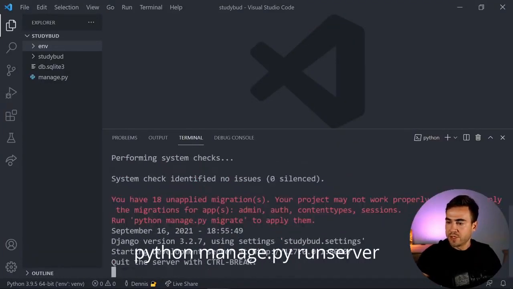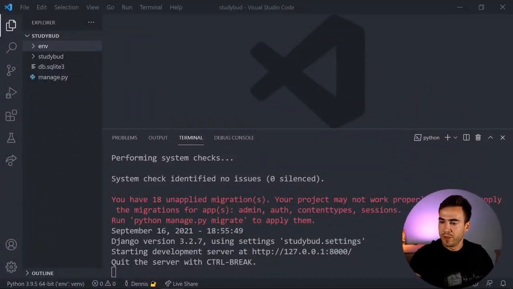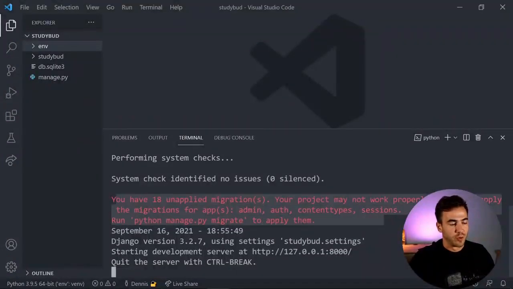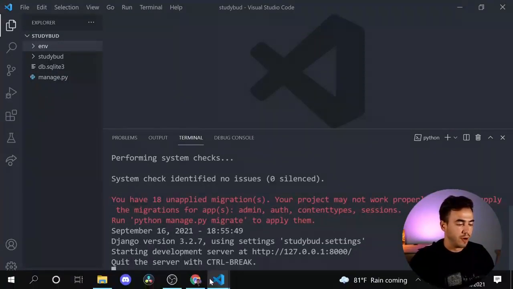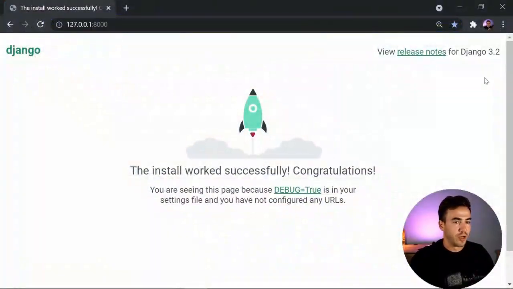And if my face is blocking it, we'll go ahead and move that. So we just ran runserver and yeah, that was all the commands. So just block that last part there. So we see these unapplied migrations. We're not worried about those right now. It's not going to give us an error. We'll go back to that server, refresh it, and we're still good.